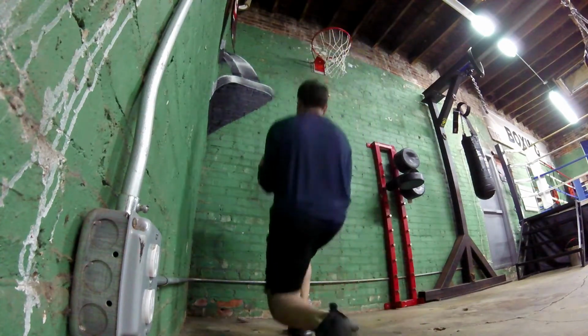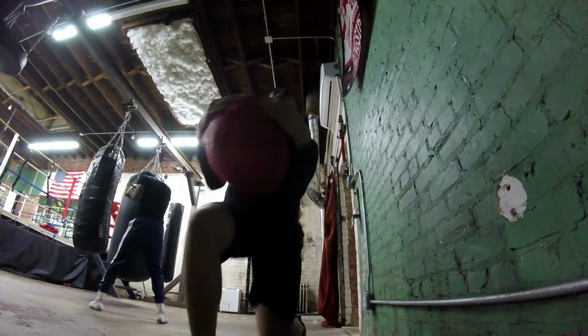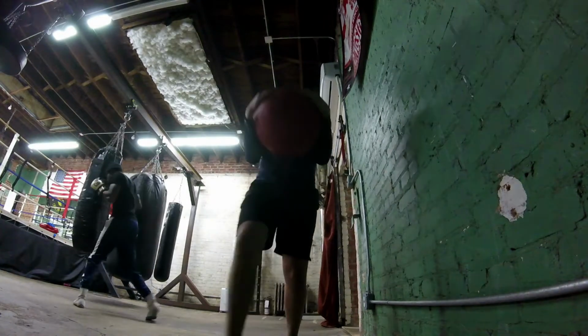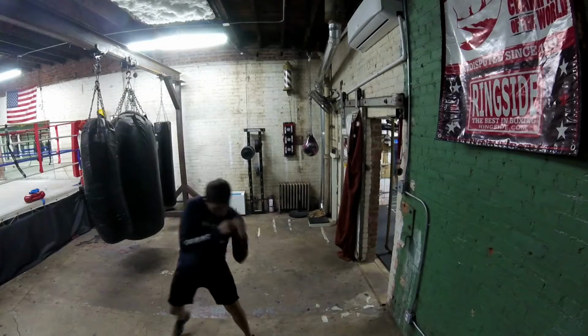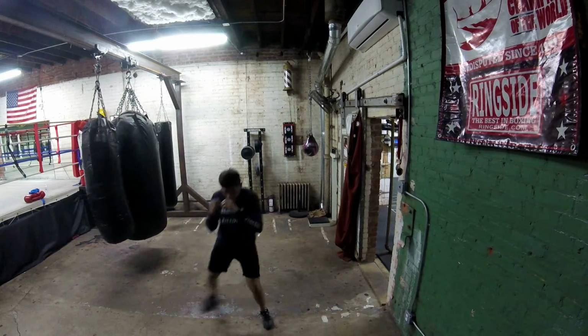The reason being is that when you throw the ball against the wall, you gotta use explosive movement. And this is what increases your power, especially in the later rounds. When you're in the third, fourth, and fifth rounds, when you feel your legs start to get weak and your body just starts to not have the same power as in the beginning of the rounds.